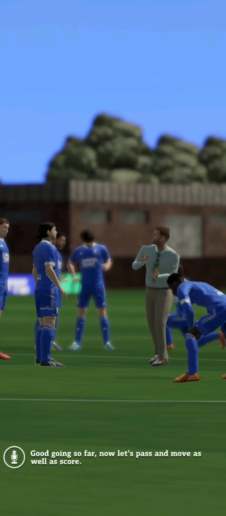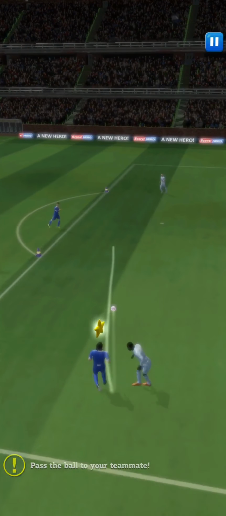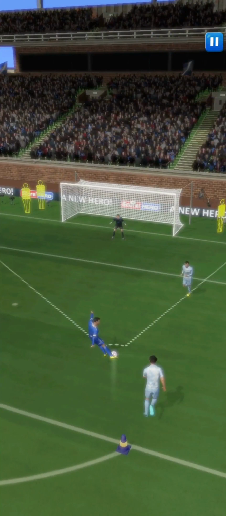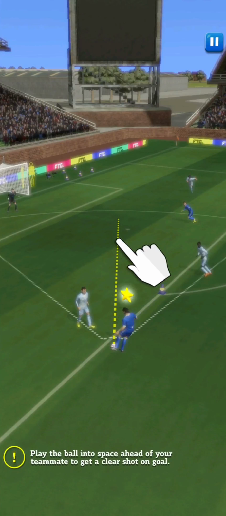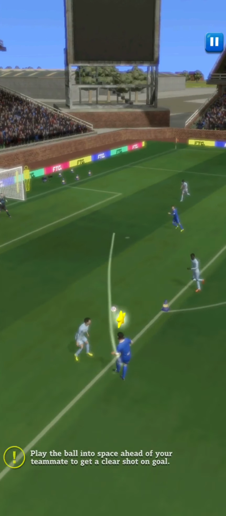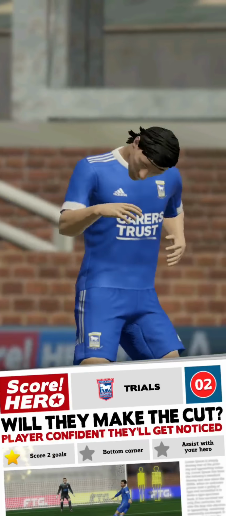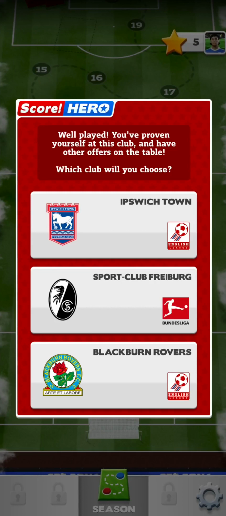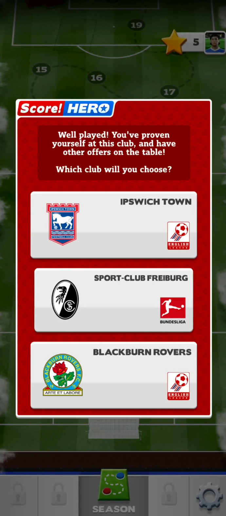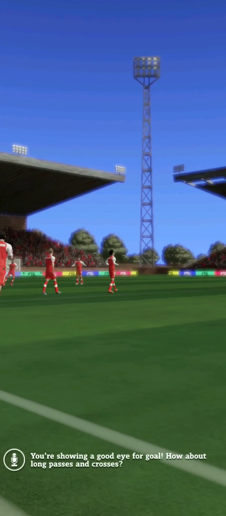Good going so far. Now let's pass and move as well as score. Pass the ball to your teammate. Spot perfectly. Play the ball into space ahead of your teammate to get a clear shot on goal. Oh, it's a goal! You're showing a good eye for goal.